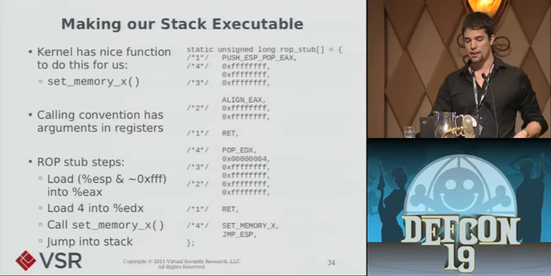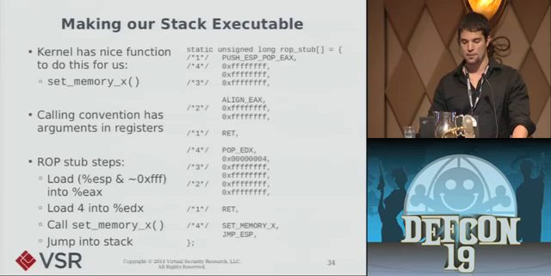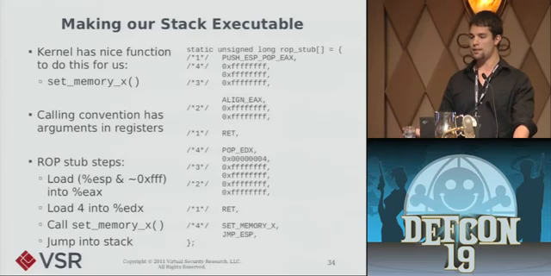So what the ROP stub does is, first, we want to load the stack pointer, which points into the stack that we want to mark executable, into the EAX register, because that's the first argument register to this function. We'll align it to a page boundary, because set_memory_x will cry a little bit if you don't have things page aligned. Then I just chose arbitrarily, let's mark 4 pages from that point, into our second argument register, which is EDX. Return into set_memory_x, which is just going to mark the soft-IRQ stack executable, and from that point we can return into a jump ESP instruction, at which point execution will jump into the soft-IRQ stack and start running our code.